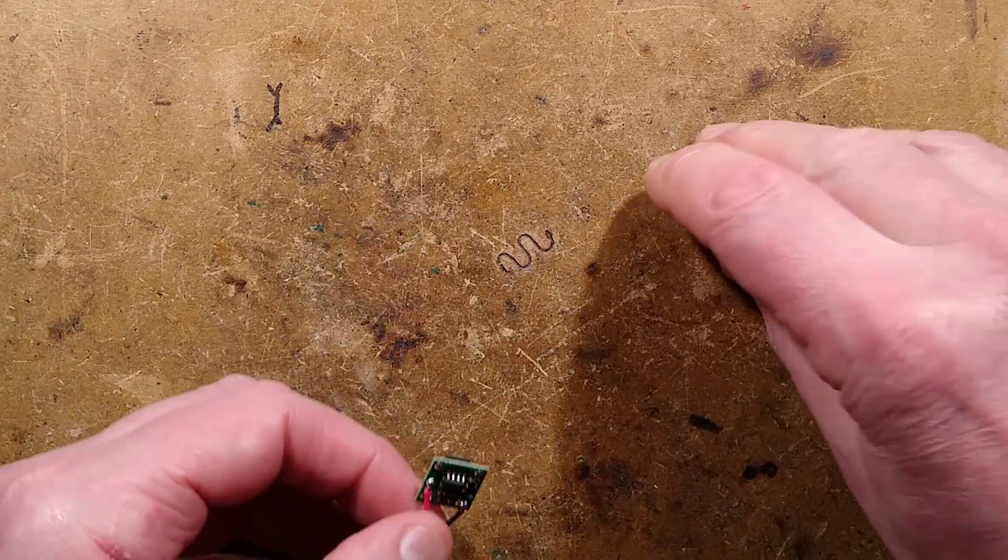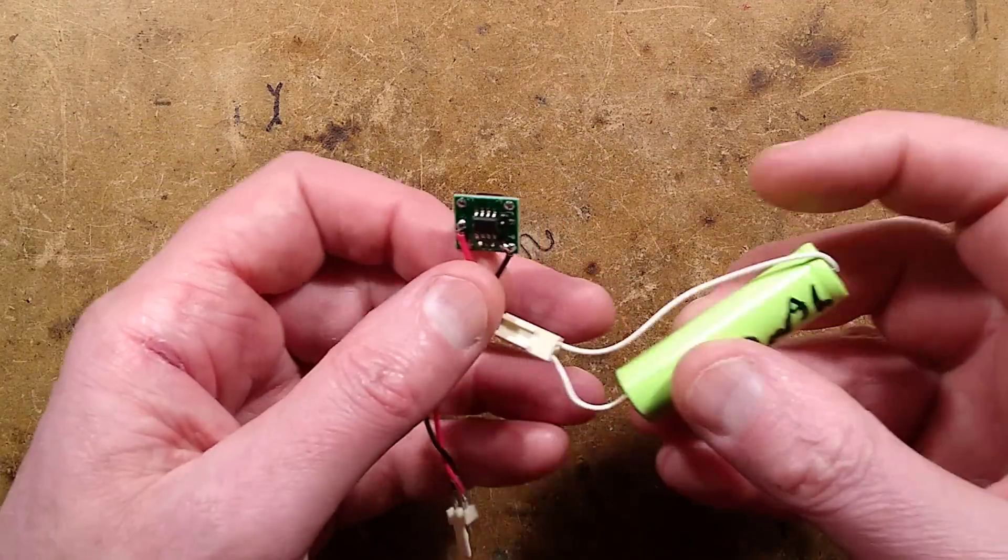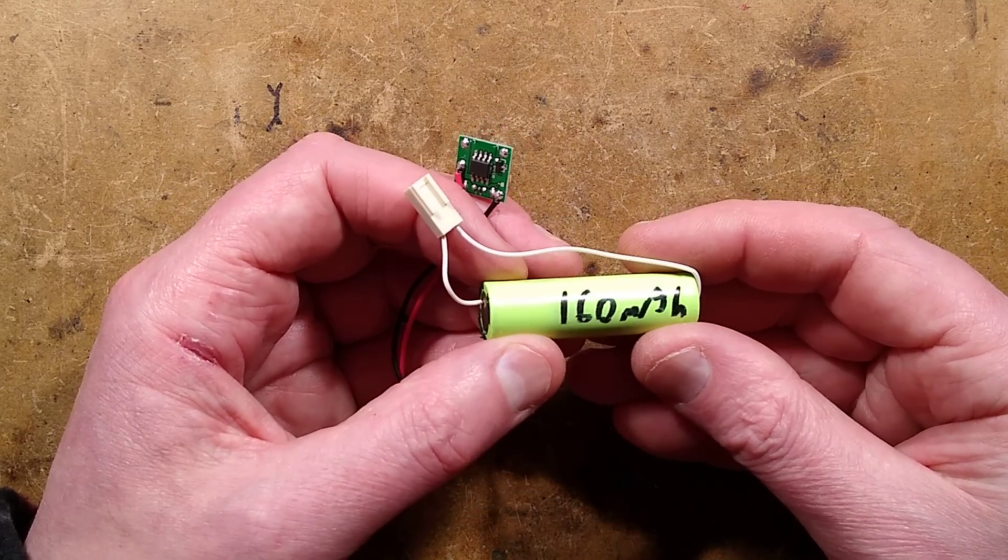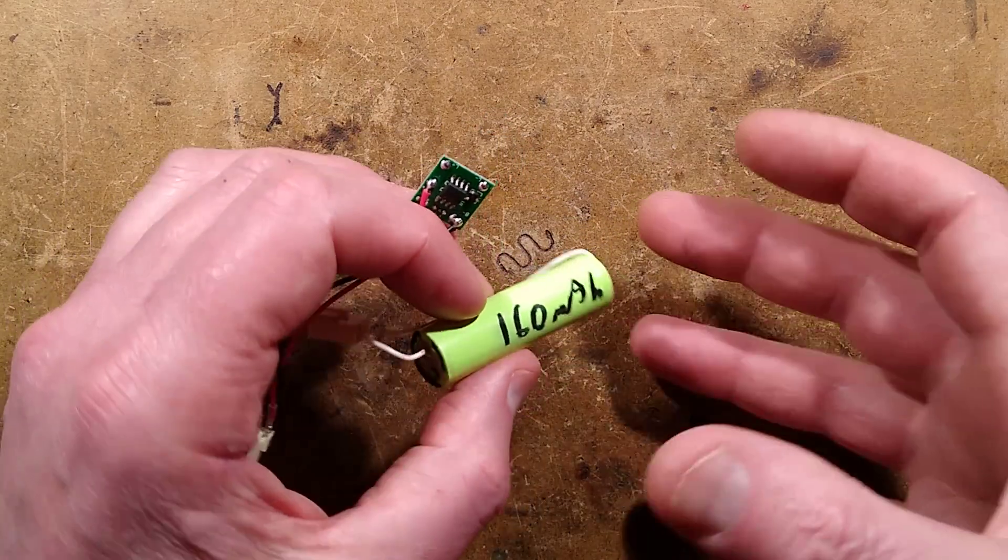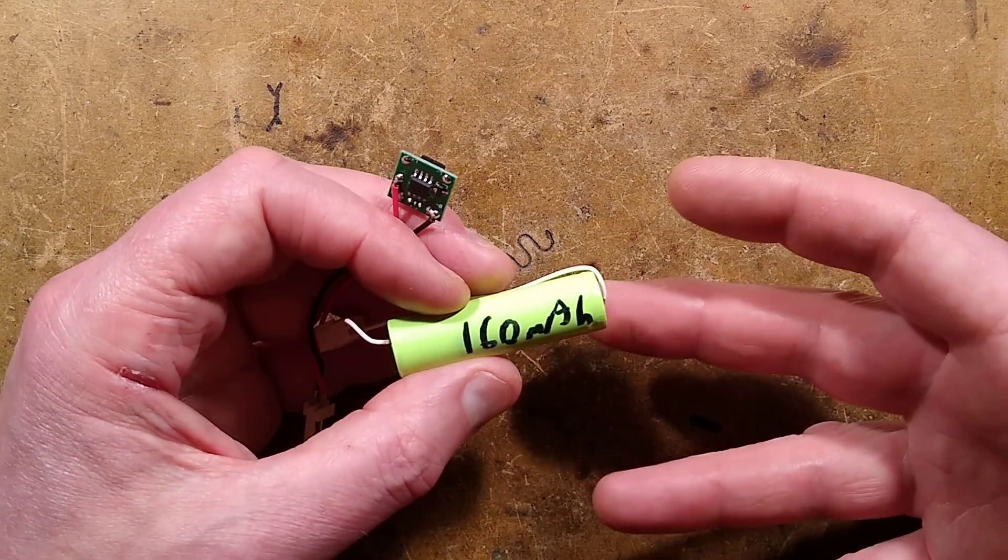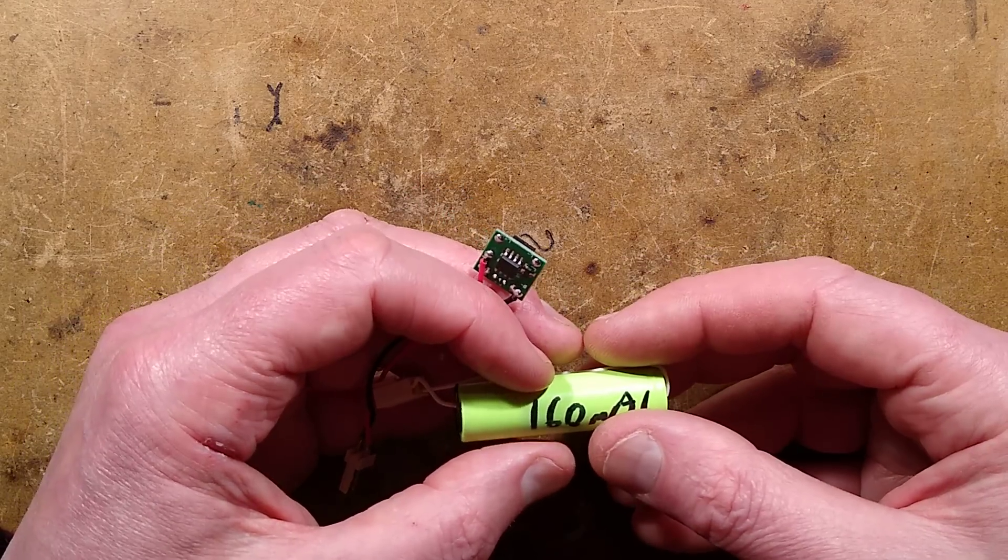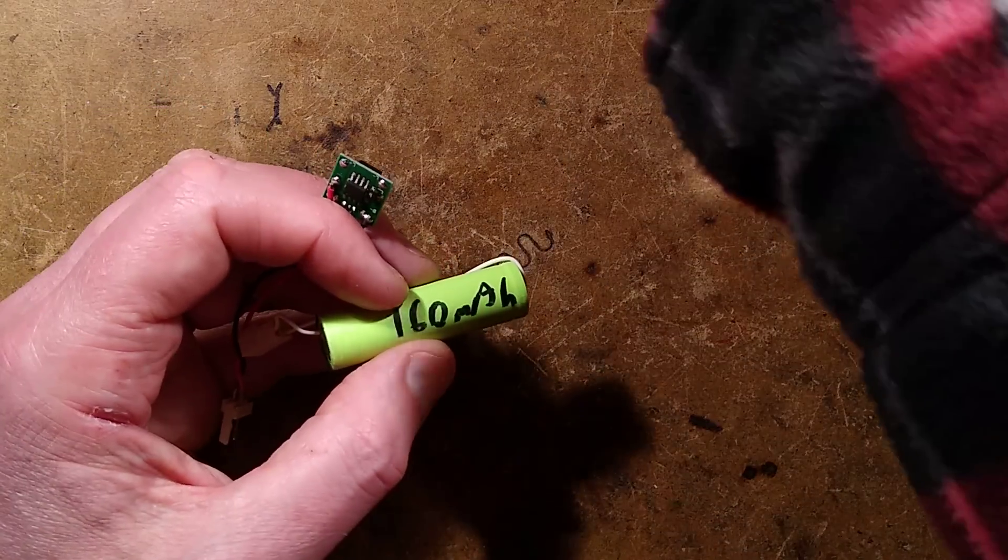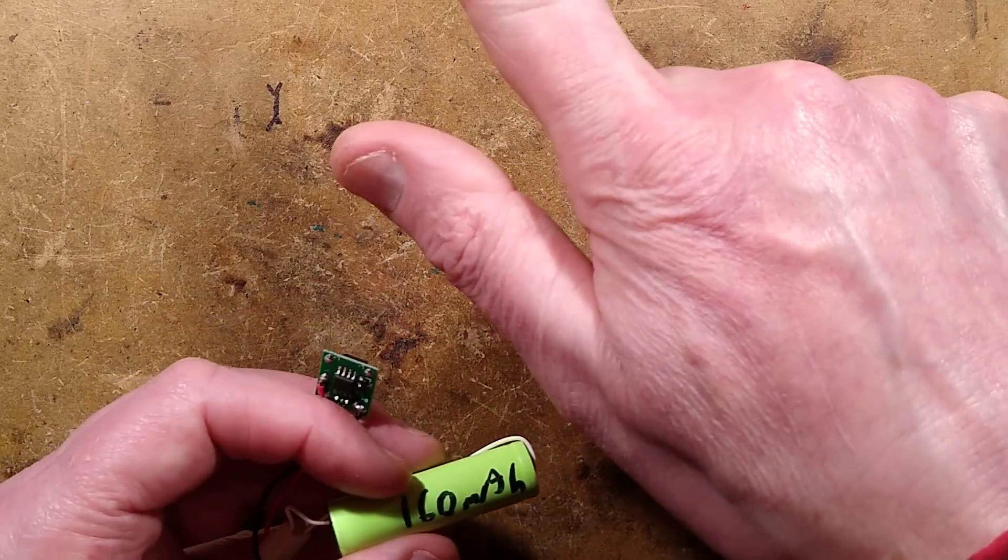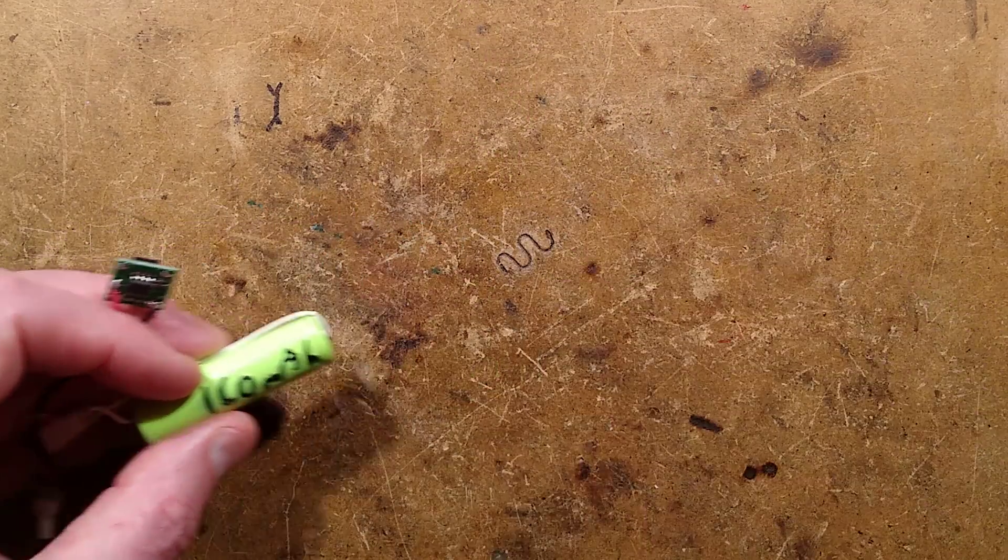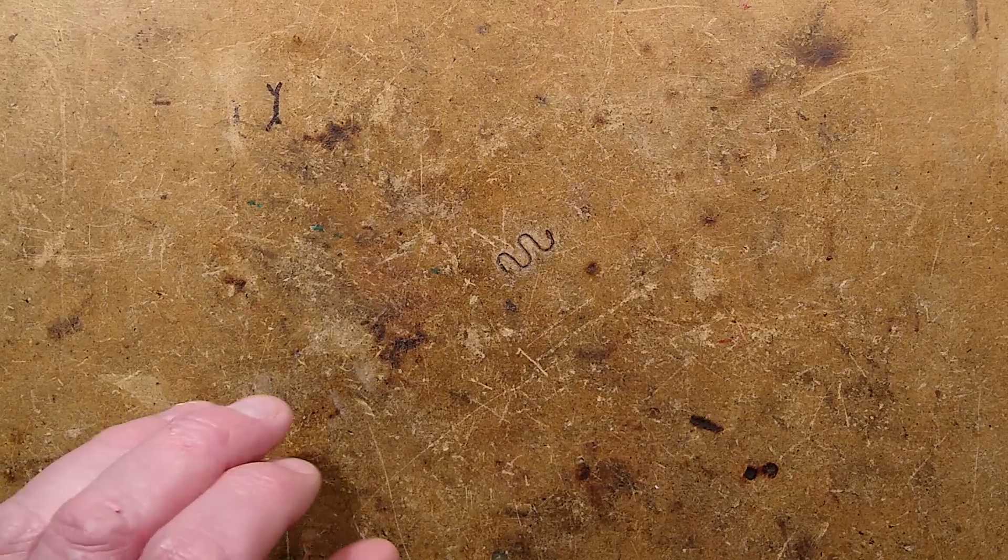The circuit board now. The lithium cell is 160 milliamp hour after a few cycles which is okay but not that great for something this size. It means that you could literally get a fourfold improvement if you used a battery out of a vapor type device, a standard one the 550 milliamp hour.